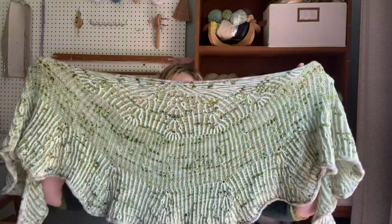So first up, I am going to show the same finished object from my previous episode. It's kind of cheating, but I didn't get to really show the whole thing because it hadn't been released yet. And now Brynja has released her pattern. It's called the Heather Shawl. And here it is. Look at this.